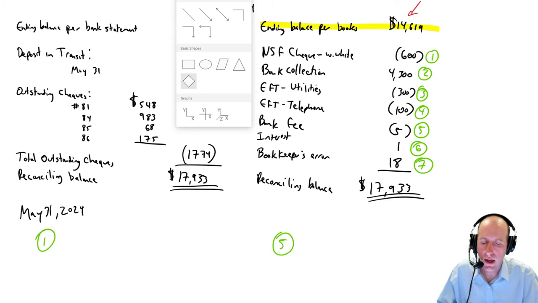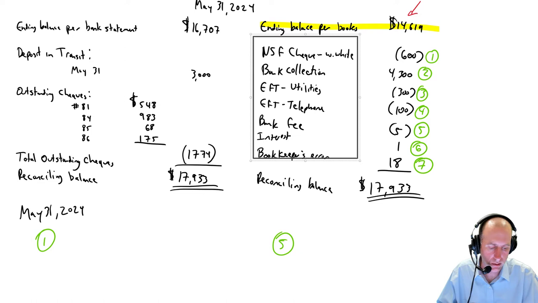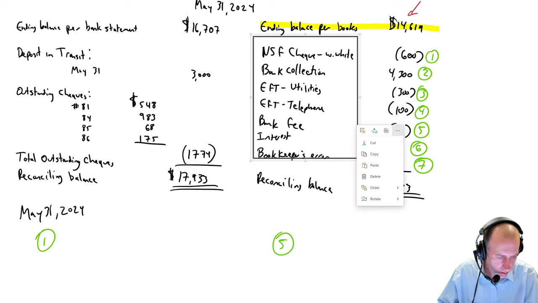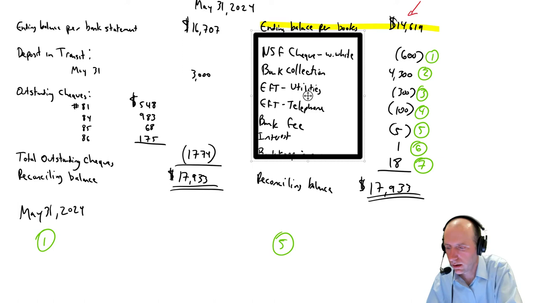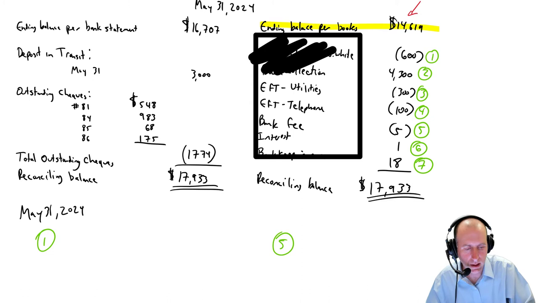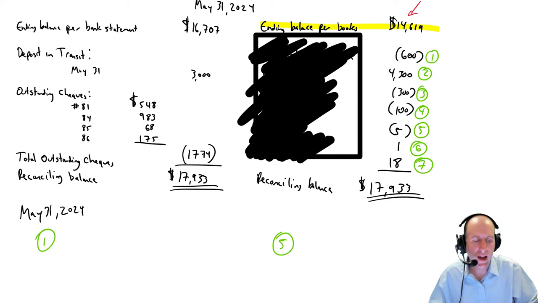They all involve the same account. And in fact, I can block this out. Let's see if this blocks out. Oh, it didn't block out. Can I fill? No. Cut, copy, paste. Okay, you're going to watch this. I'm going to just overwrite this. Okay, just hold on. This is not turning out exactly how I had planned, but here we go. I've blacked everything out. I can't see anything there. And you expect me to do journal entries?